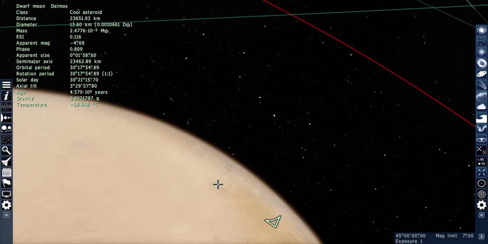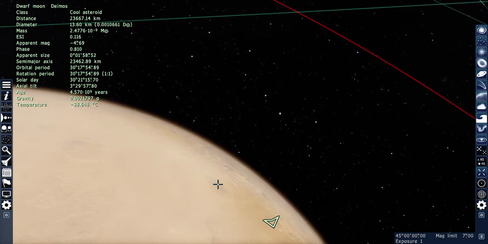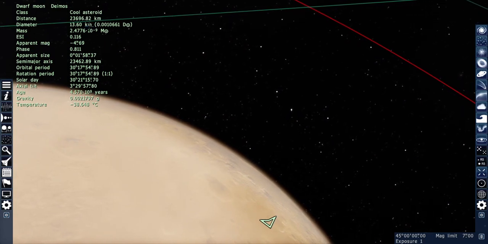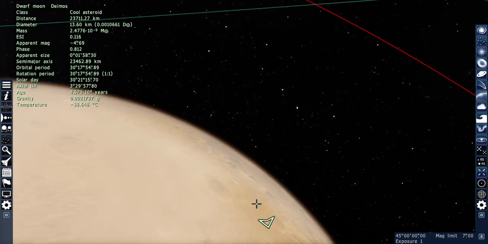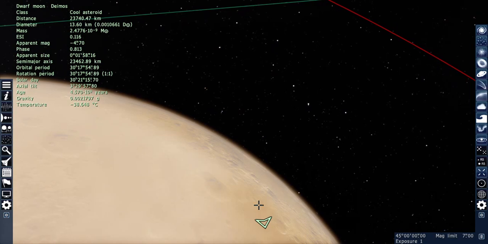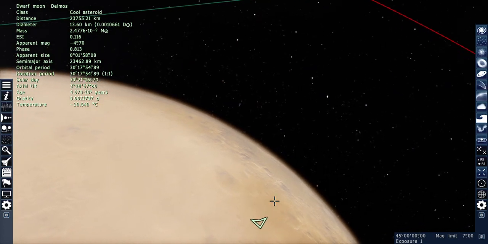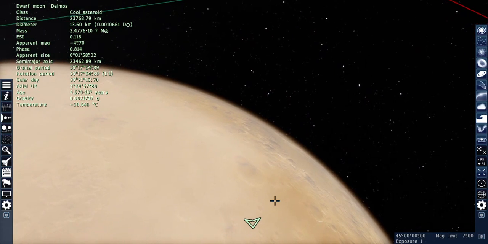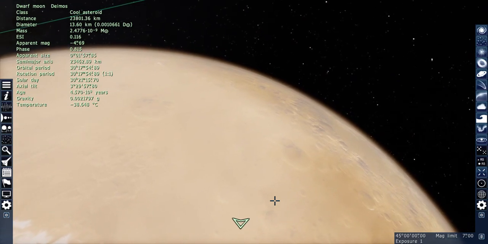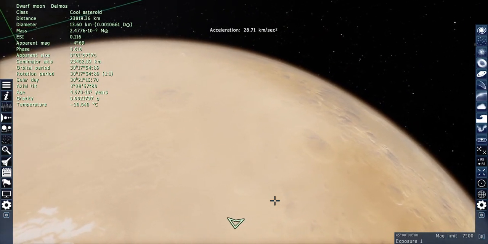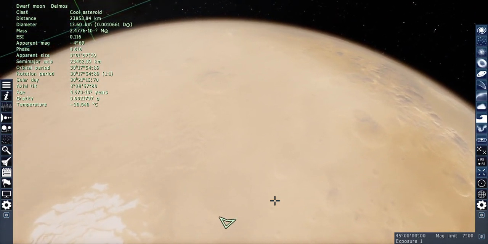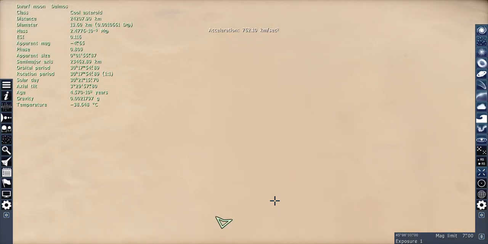I mean, I guess I'm on an unstable orbit with Mars. Probably will be shooting into. Or. Okay, no, I'm going out. I'm going out. Ever so slightly, but I'm going out. Oh, wow.